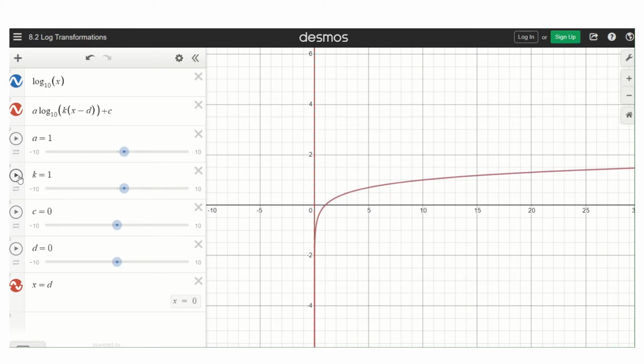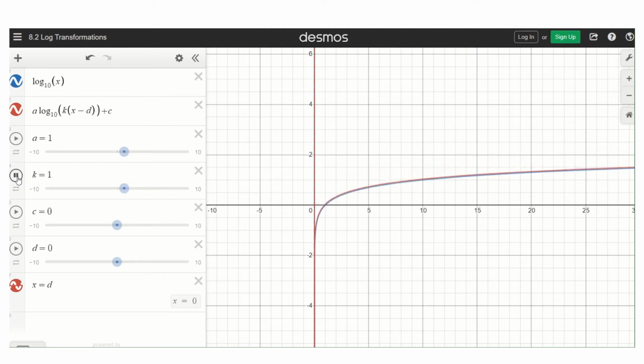Now the k value, here's what the k value does. It's hard to see, but it is a horizontal compression, stretch, or reflection. It's reflected right now. It's reflected to the other side, thus the negative. Let's get it back over there. Imagine taking the blue curve and you're holding it, or you've got a barricade here on this side so it can't go any further, and you're pushing it this way with your hand. You're squeezing it in, except your hand's way over there at infinity. I think it's a horizontal compression.